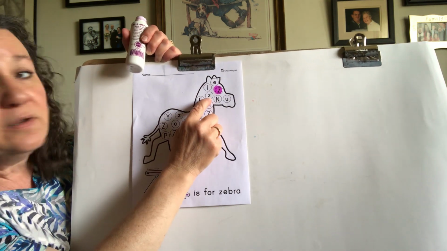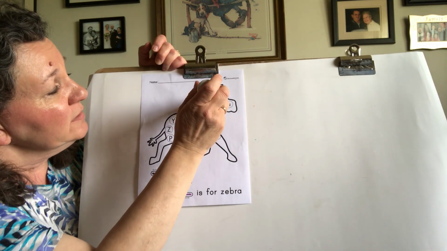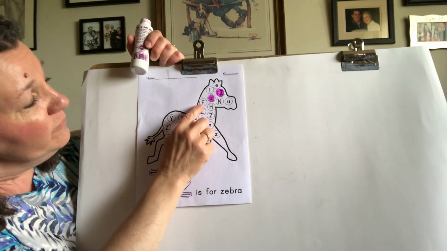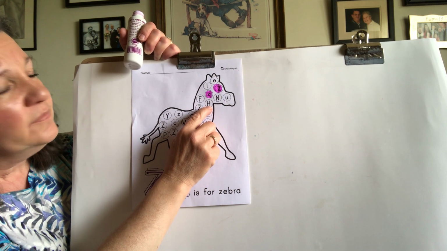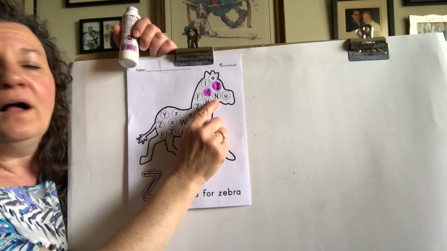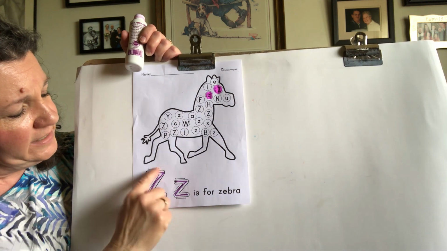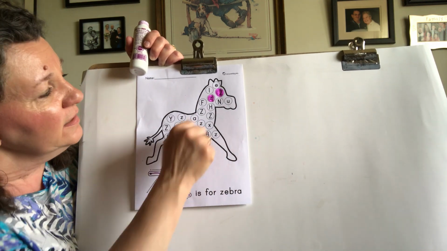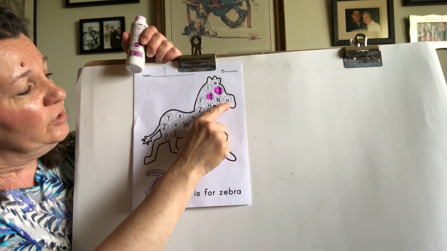And what about this one? Does that look like the lowercase Z? Yes. Okay, so we're gonna mark this. Okay, you remember that letter? That's an F. What about this one? That's our capital H. Now look at this one. That's our capital N. And the capital N kind of looks like the Z, but going the other direction. It's kind of on the sides. We don't want that one. And that's our letter U.